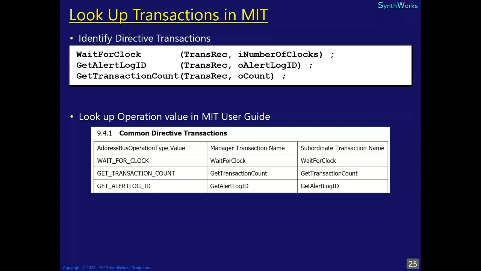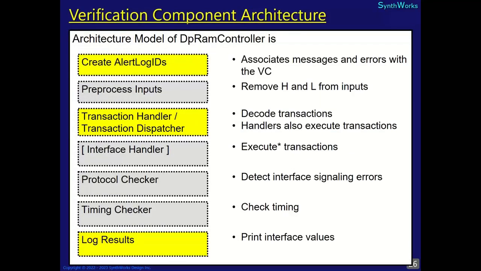We can get the alert log IDs. That's an OSVVM thing for error reporting and handling. We can get the transaction count. So any of those that you want to support in there, supporting is trivial, because you can actually cut and paste some of these things from the OSVVM guides or OSVVM verification components themselves. All right.